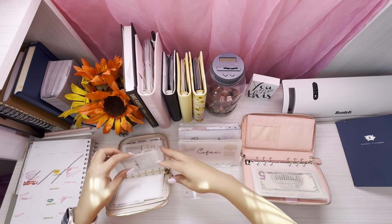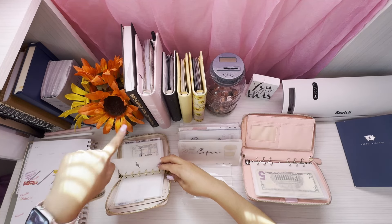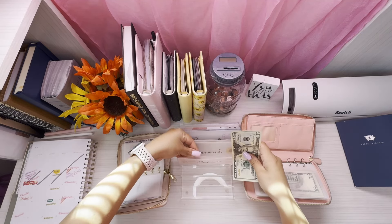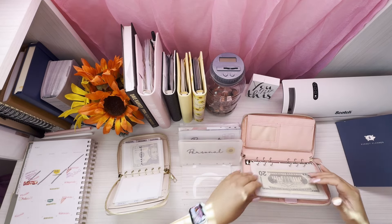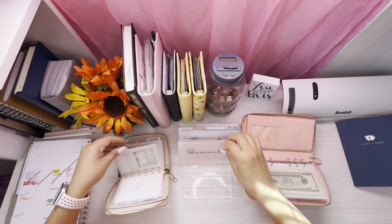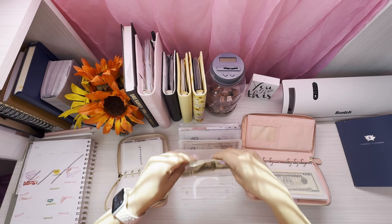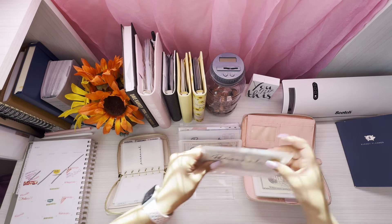Next we have coffee — I'm gonna miss the tabs on this wallet; I don't know how to make those but we'll see. Coffee is $20. I should maybe save some money instead of buying supplies, but I have fun making and personalizing my envelopes. For personal — we started with $20 and we still have $20, so we're good.